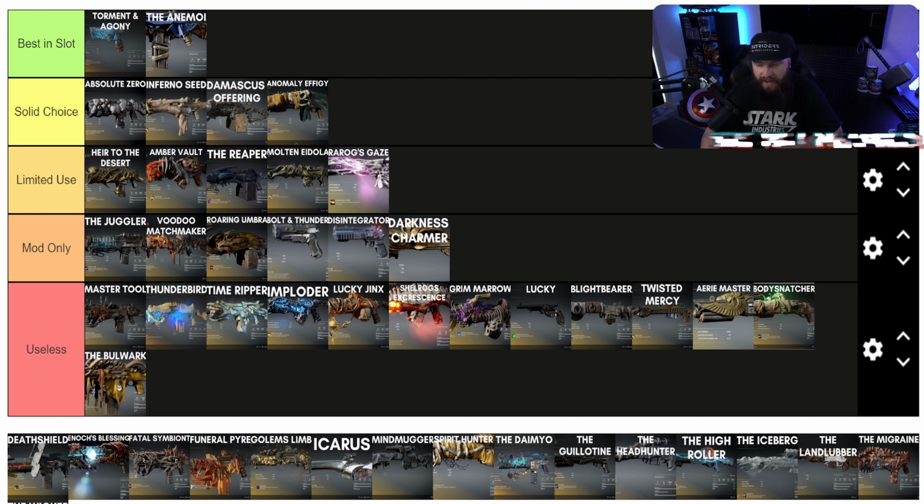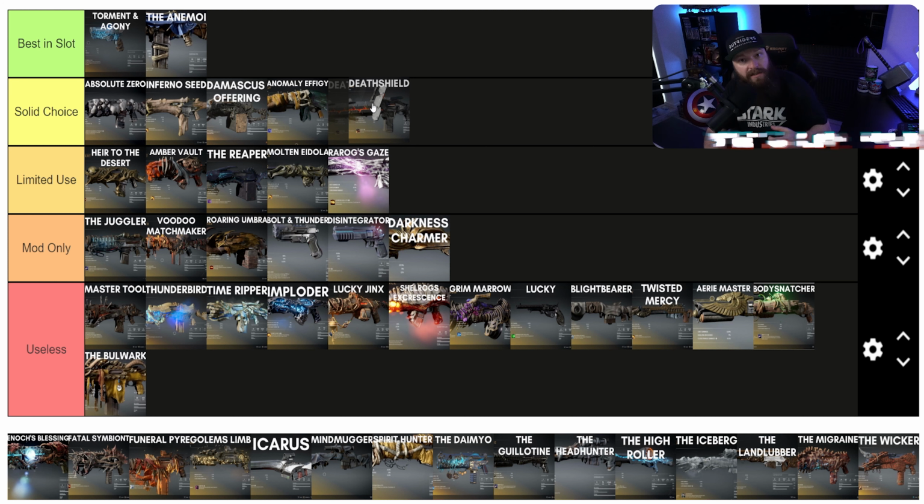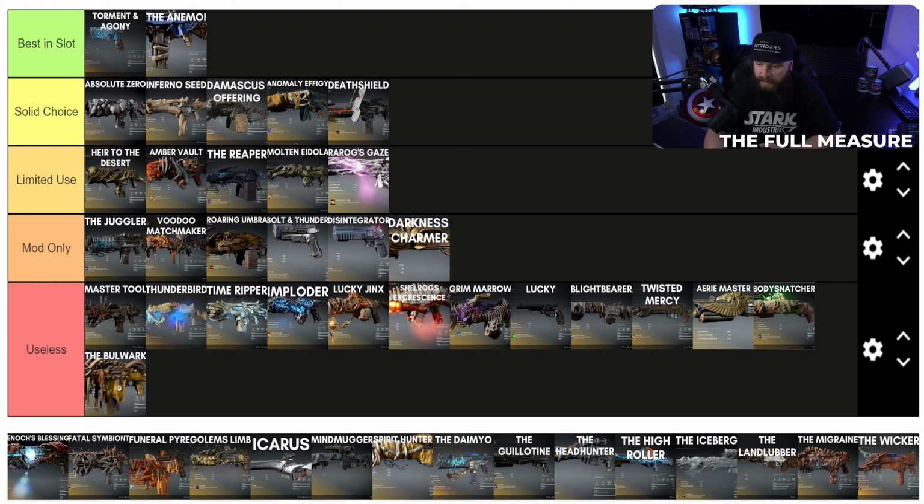Then we have Death Shield. Oh, how the mighty have fallen. So, of course, Death Shield had Fortress on it. Fortress was one of the most, if not the most, sought-after mods back in the day before it was completely changed or nerfed, as some people would put it. I still think that Death Shield is a really strong, solid choice as a shotgun. It is an automatic shotgun. The only problem I have with the Death Shield is that it has such a small clip size. It's only 10. So to me, Death Shield with that Fortress effect, I still think Fortress is fairly decent, especially on a Trickster. So I think it's a solid choice and we'll stick it in there.